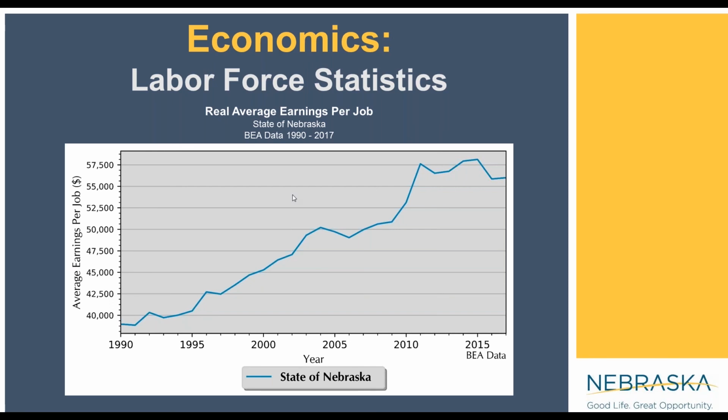Generally, real average earnings per job is from the Bureau of Economic Analysis. The Bureau of Economic Analysis data is only available at the county level, so we were unable to subtract out the entitlement jurisdictions, and this is the statewide data. Real average earnings per job: anytime that you work a job and you earn money, the Bureau of Economic Analysis tabulates that, and they sum up all of the earnings across the entire state and divide it by the number of jobs, so we get average earnings per job. If you work 2 part-time jobs, those jobs are added twice, so you can actually be counted in this twice.